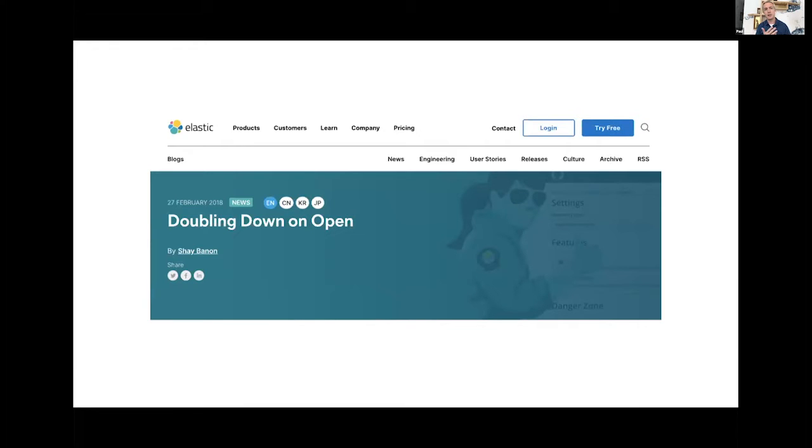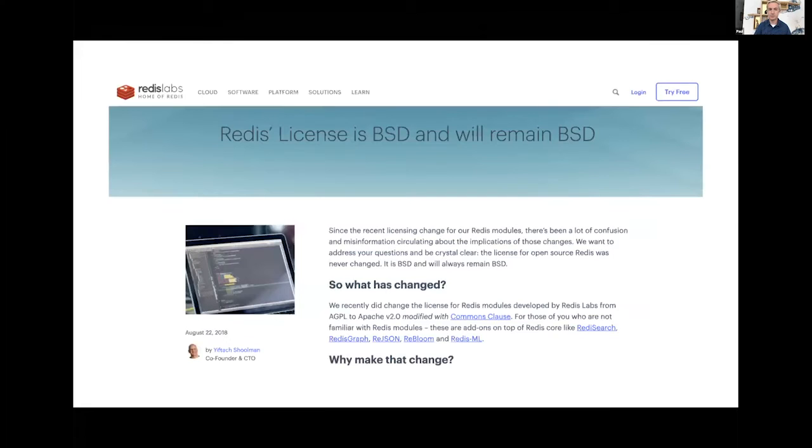In February of 2018, Elastic had this blog post from Shay called Doubling Down on Open. And while it's saying they're doubling down on open, what they were doing is taking some projects that were previously closed source and rolling them into the Elastic open source repo, but they were doing that under a totally new license called the Elastic Community License, which ostensibly was trying to limit what cloud vendors could do with the software. Basically, what anybody who would use the Elastic software to create a service might be able to do. And they were going to release more and more software under this community license was the idea.